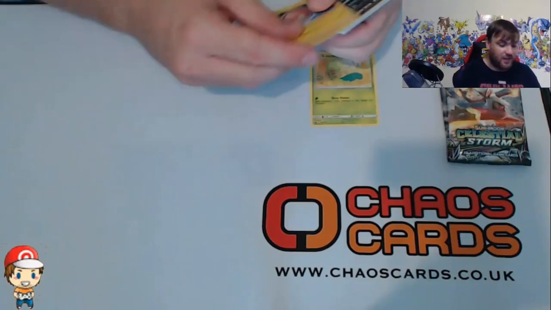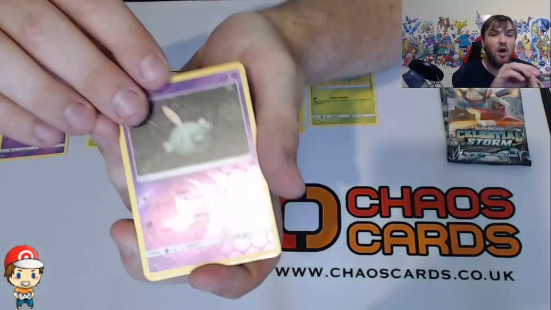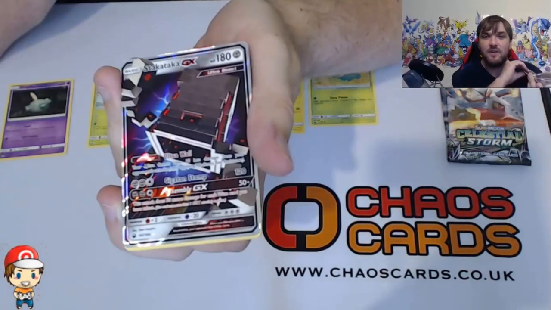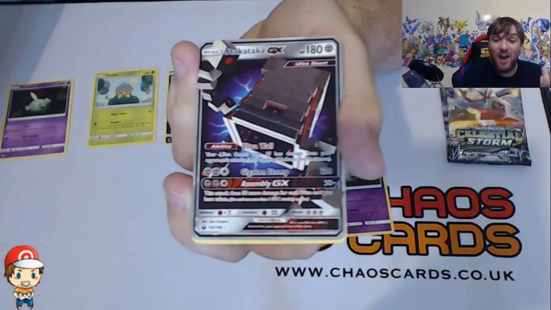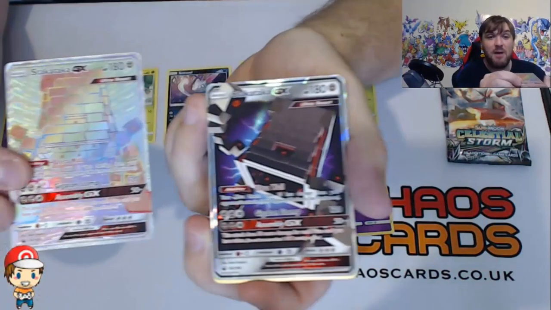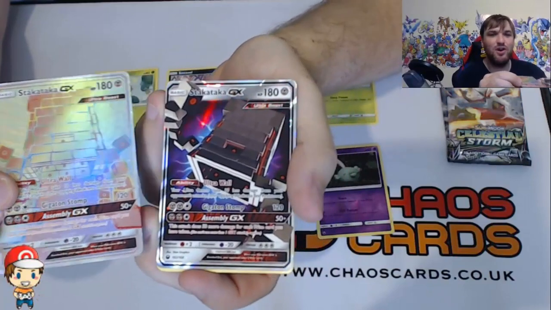Can we get another nice card? Voltorb and Sneasel and Seedot and Gulpin. Rev Holo Gulpin. It's happened again! And a Stack Attacker GX! Which will go very nicely with my Rainbow Rare Stack Attacker GX. Sweet.